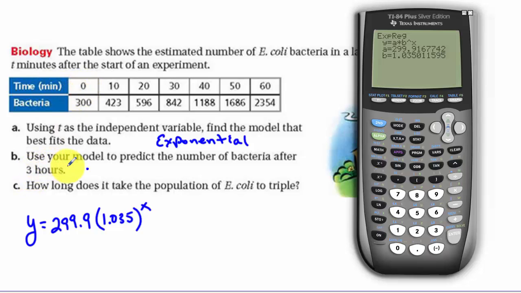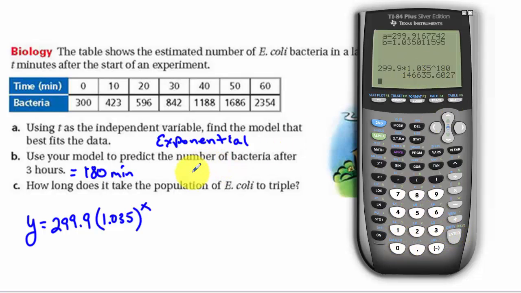So this says 3 hours, which is 180 minutes. So let's enter our equation and calculate. So this time we'll just type it in. So 299.9 times 1.035 raised to the 180 minutes.